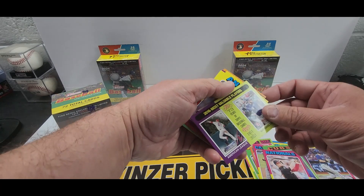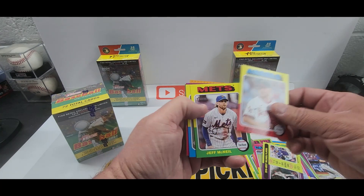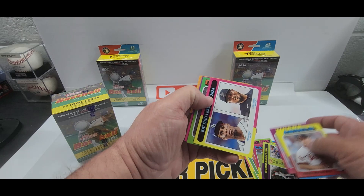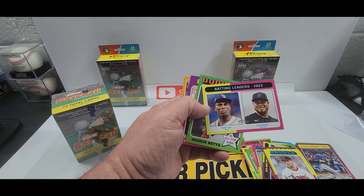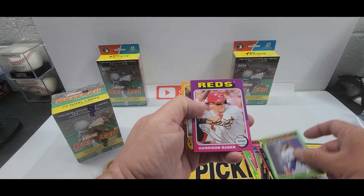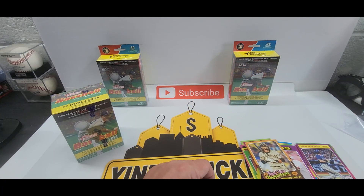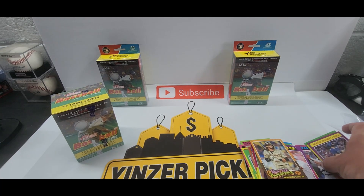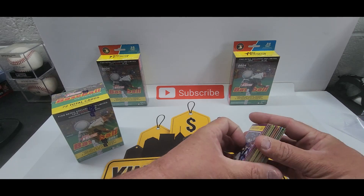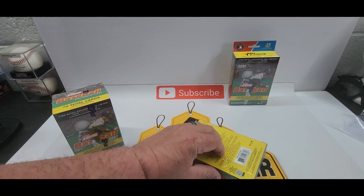Rafael Devers, Tyce Bradley, Teoscar Hernandez, Carlos Correa, Andres Gimenez, Lance Lynn, Ian Happ, Ben Joyce, Riley Adams, and then we have a Mike Trout and a Chris Bryant, Reed Detmers, Jeff McNeil, Seiya Suzuki, Reese Olsen, and batting leaders from '23 — Yandy Diaz, Luis Arraez, Mookie Betts, Harrison Bader — and then New Age Performers Fernando Tatis. This is a cool set; you definitely want the rookies.